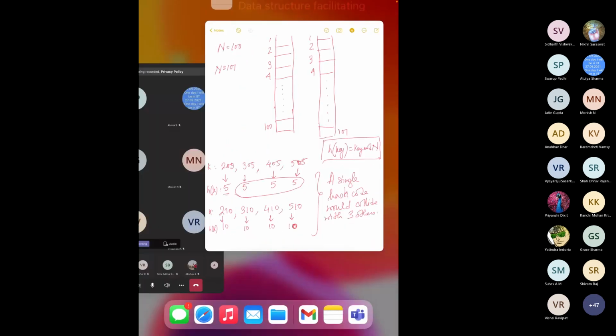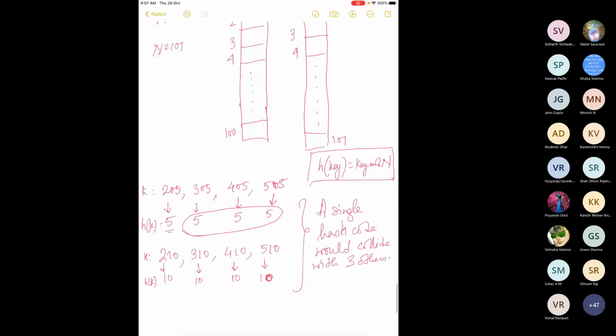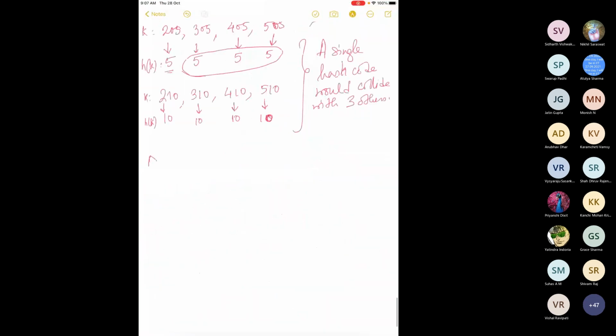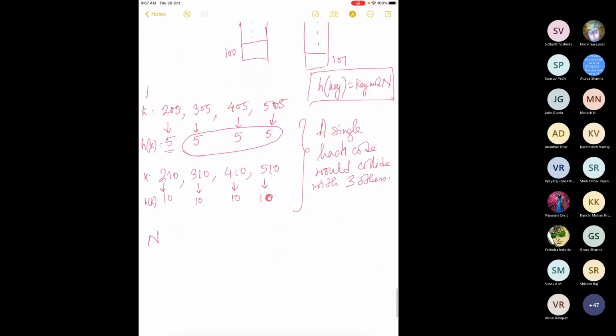Now what happens if I choose n equals 101? Sir, yes, for the 100 case, if you take k as 200, 300, 400, 500, 600, then it will be 4 others. That's the only pathological case where it will be 4. For all other cases, it's 3. Okay.